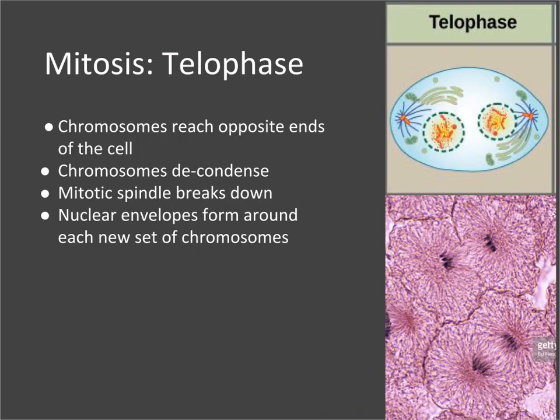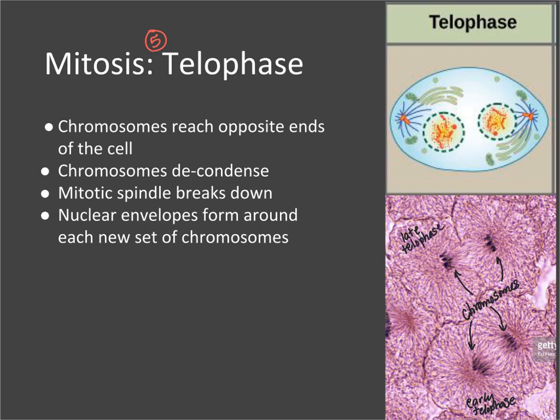The fifth phase of mitosis is known as telophase. And what happens during telophase is that those chromosomes are now reaching opposite ends of the original cell, and then that cell is going to start to break into two. So you can see these two pictures down here. You can pretty clearly see the chromosomes. And you can see that they're reaching opposite ends of the cell. So the picture on the bottom is maybe a late anaphase, early telophase. And then the one up top is a little bit later. So this is a late telophase.